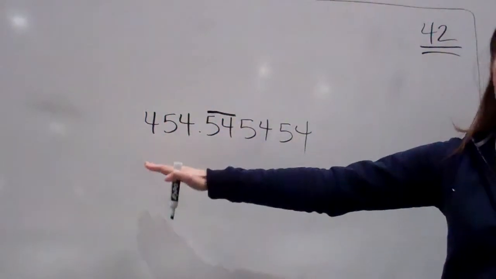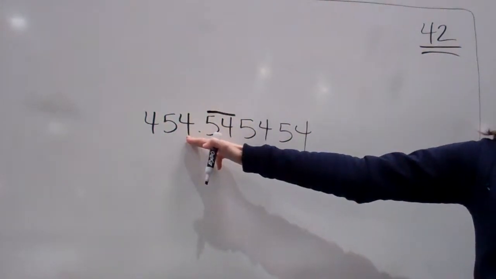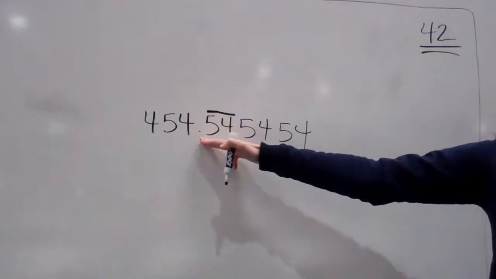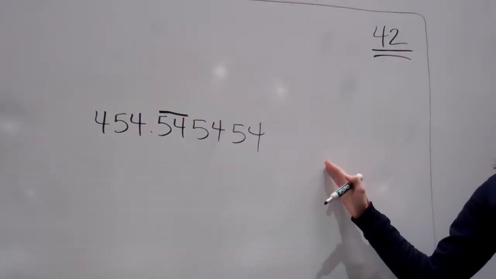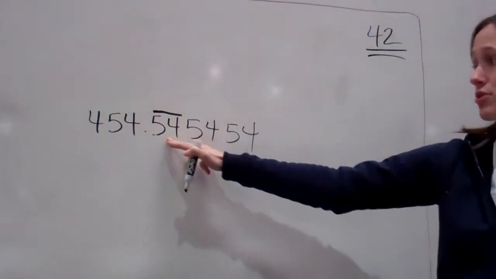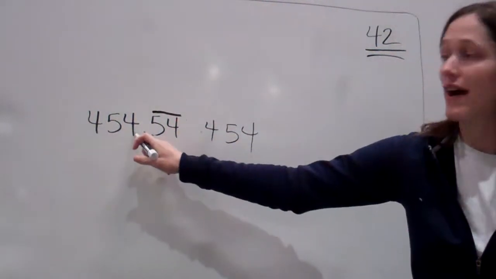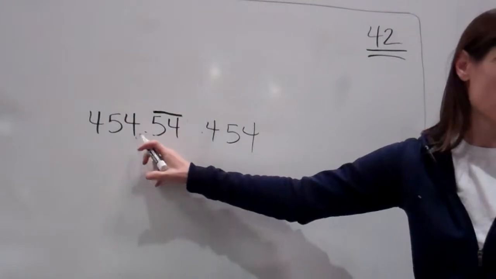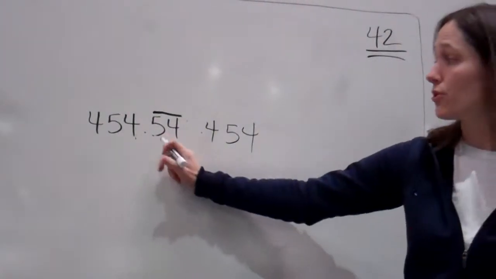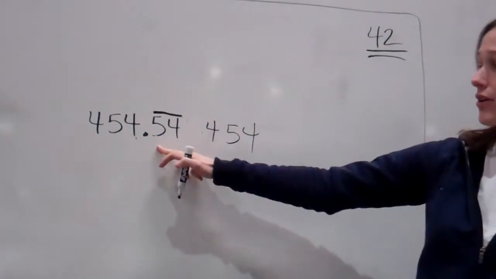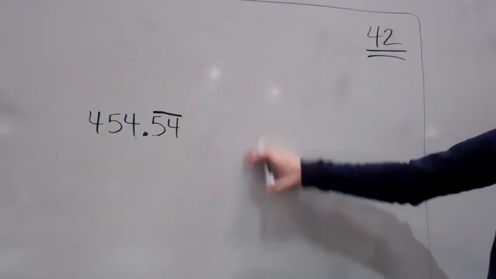You have to at least have your whole number, and then the repetend that follows is what you want to put a line over, the numbers that follow. Okay? Does everybody see what we did? Even though this one had a 5-4, we want it to be as accurate as possible. So once we had our decimal here and it kept going 5-4, 5-4, 5-4, that's where we would put it.